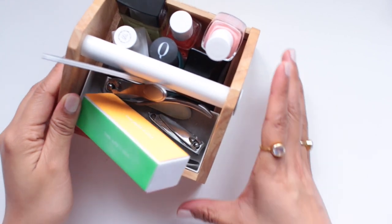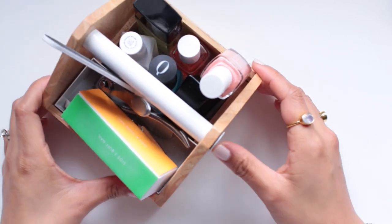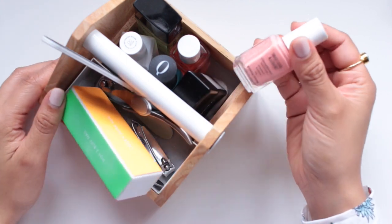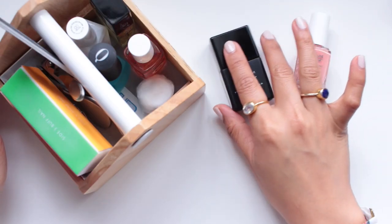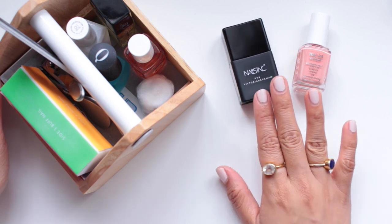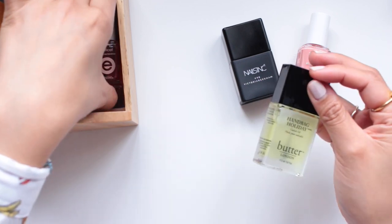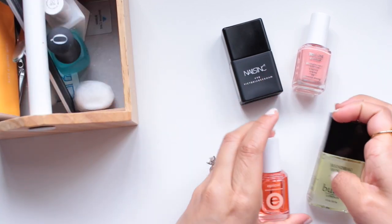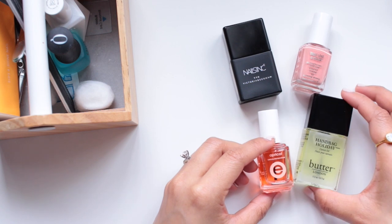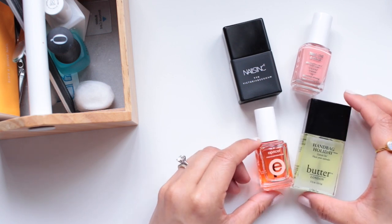So let's start with how I actually store the things I need to do my nails. I've already chosen what kind of nail polish I want to wear today. This is the polish I actually have on my nails right now. It's the Victoria Beckham and Nails Inc Color in Bamboo White. I also have a couple of nail oils or cuticle oils here. So we have the Butter London Handbag Holiday Cuticle Oil, and then the Apricot Oil from Essie.